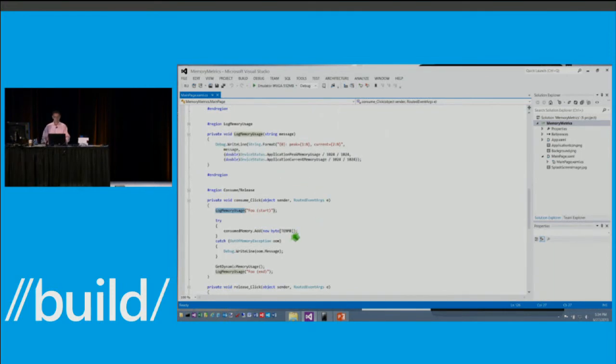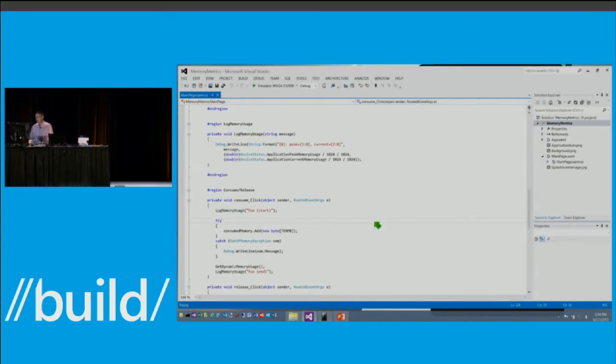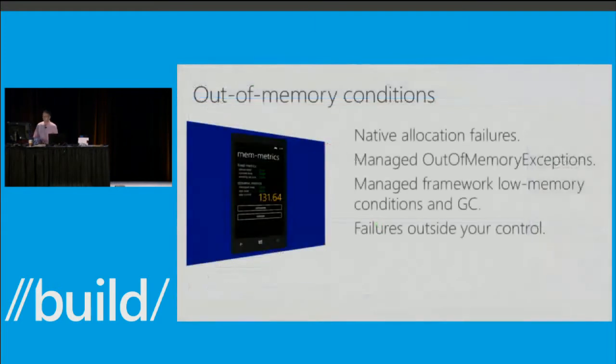So, as I say, I'm catching the exception, and I can carry on regardless, and the app is none the worse for wear. I can just continue to go down and up. A couple of points about this.